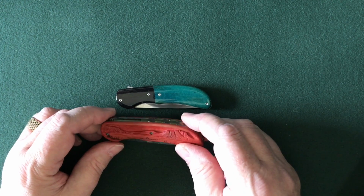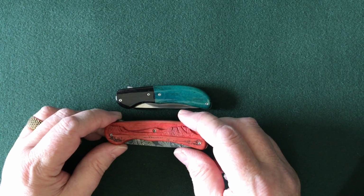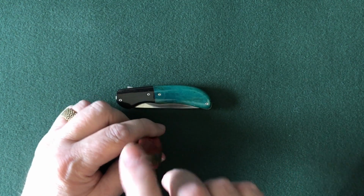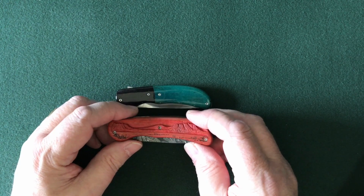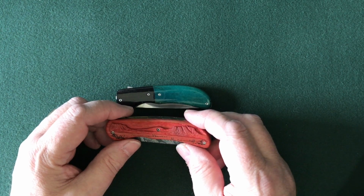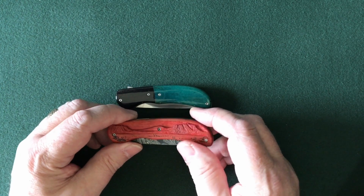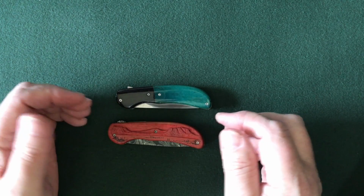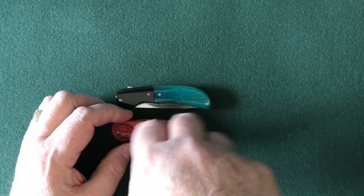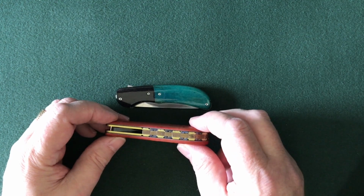So I knew that there were belt clips that I could put this thing in, usually like with a snap cover, but I don't like having stuff hanging from my belt. I knew that there were leather bags or little leather cases I could stick it in and drop it in the bottom of my pocket. But then it's always a pain in the butt to reach down the pocket and fiddle around until you find the knife and pull it up, and then you got to drop it back in again.